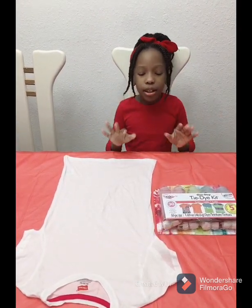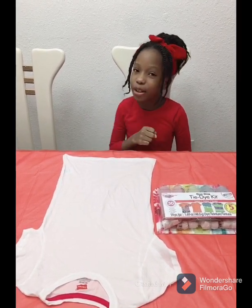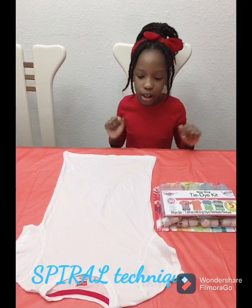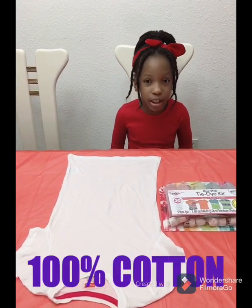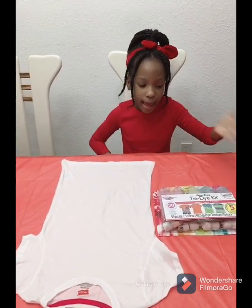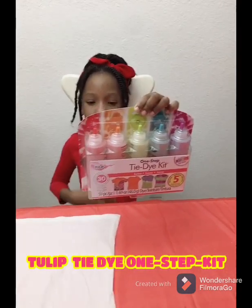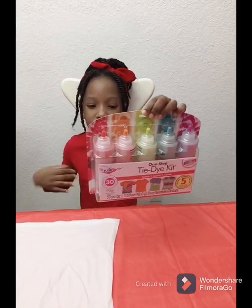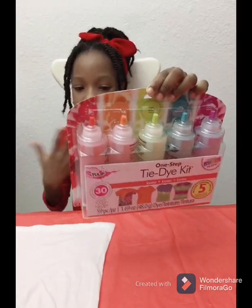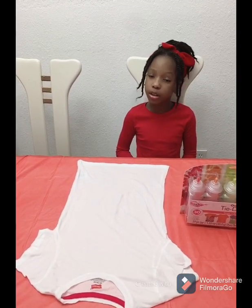Today I'm going to be using two techniques of tie-dye. I'm going to be doing the heart one and the original spiral one. For this, you will need to get a 100% cotton shirt, so it takes the dye better. And I will be using a Tulip dye kit. This includes 5 squeeze bottles and some packets of dye. Be sure to get yourself a 100% cotton t-shirt.